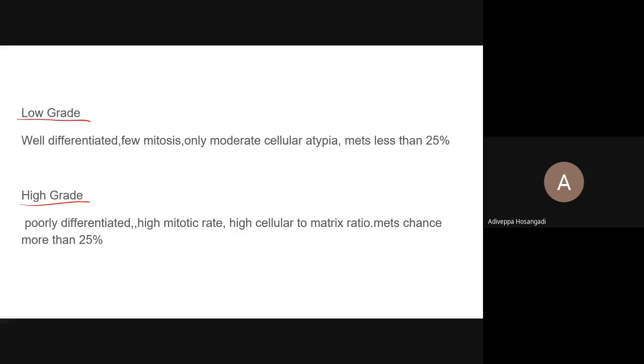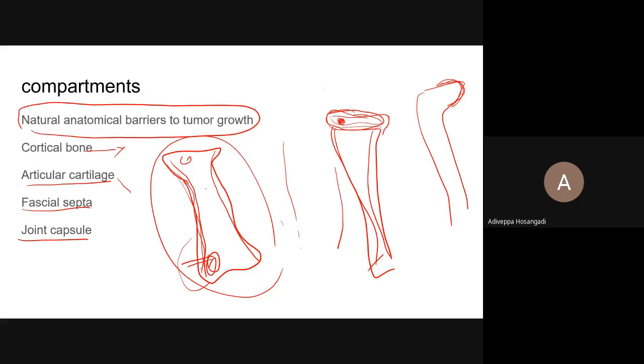Low grade and high grade differentiation is done histopathologically. And how do you make out whether it has breached the compartment or not? It is done radiologically. MRI is a must. MRI of that part of the tumor is a must to know whether it has become extracompartmental. It is very, very important. So what is important in the management of a malignant tumor is intracompartmental or extracompartmental, low grade or high grade. That helps in deciding whether you want to save the limb or you have to do an amputation, that is, limb sparing surgery or limb sacrificing surgery.